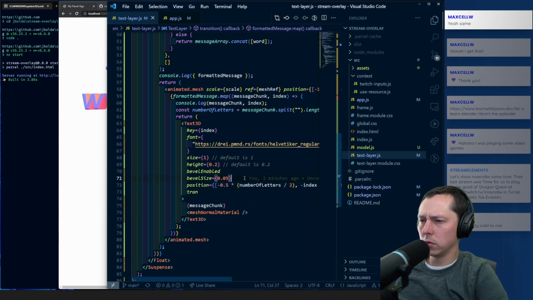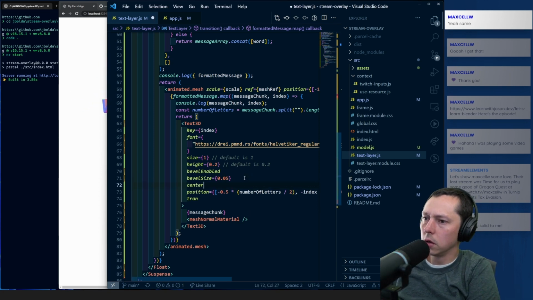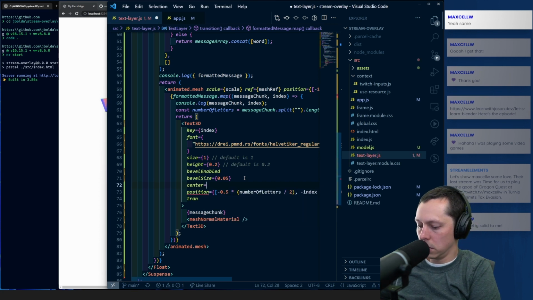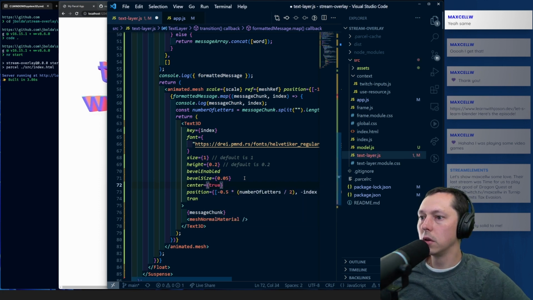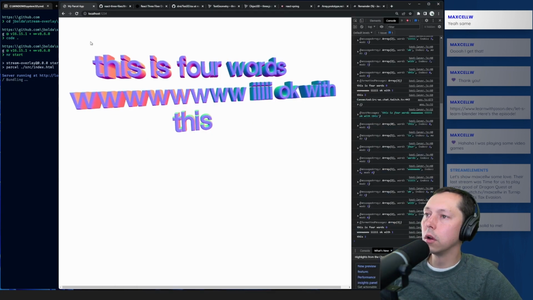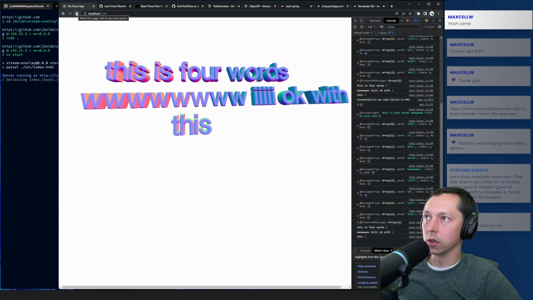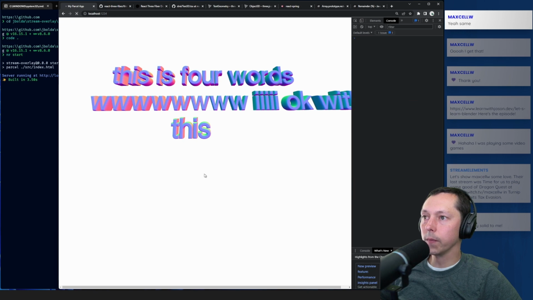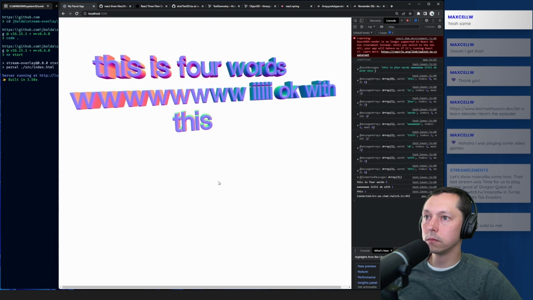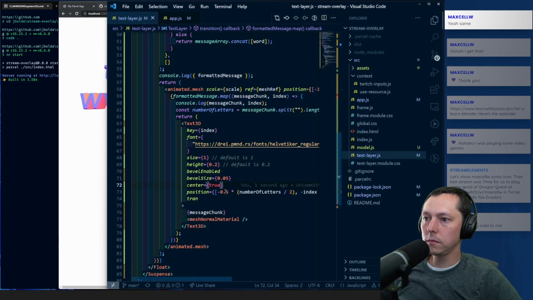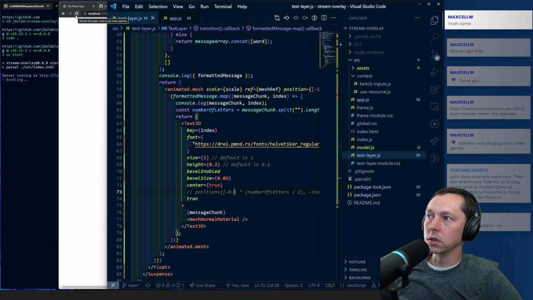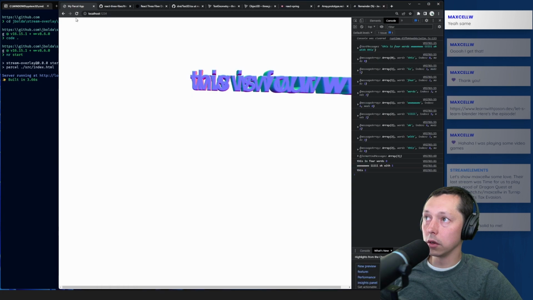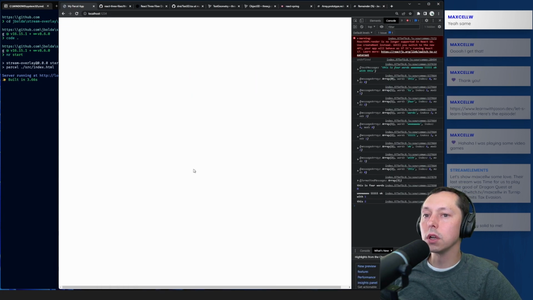Can we see a center? I'm curious if these are gonna clash or something. Let's take out the position. Let's see, because there was a center method. Yeah, okay. It's not actually doing anything.